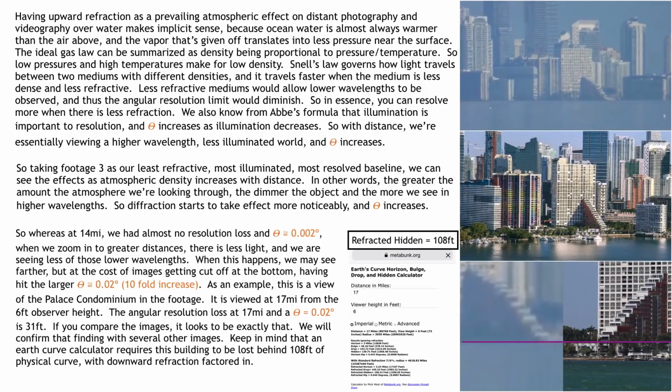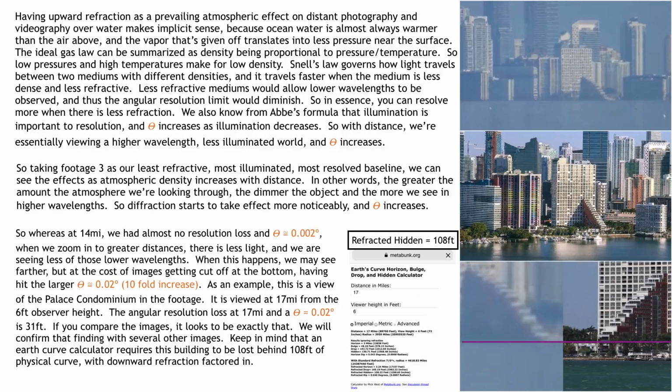The brightness started to go down a little bit, and as you look through more and more atmosphere, you're getting more and more higher wavelengths. You're viewing the world with higher wavelengths and with less light, and so that causes theta to be breached. And so somewhere around the 16, 17 mile mark, you do start to see the 1 arc minute worth of compression or of diffraction of these objects, and further out you do start to see some compression as well. And all that makes perfect sense for how this would work.